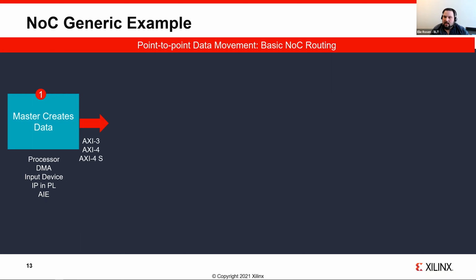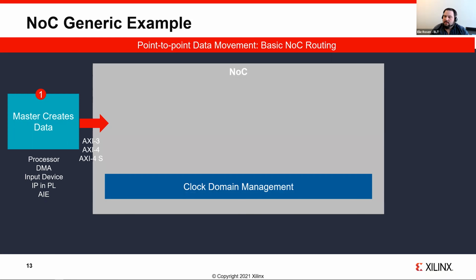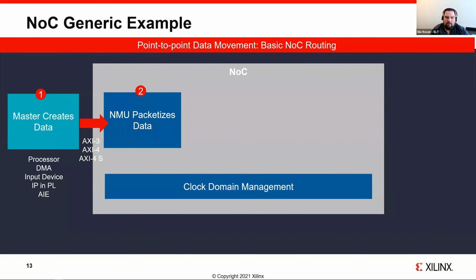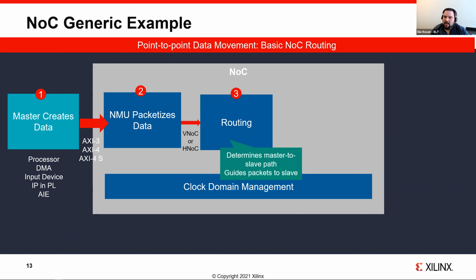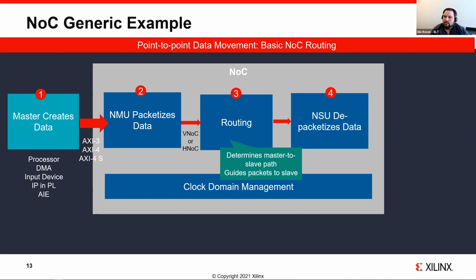These devices can communicate over AXI 3, AXI 4, AXI streaming, and so forth. They then enter the NoC through a NoC master unit, and that will packetize the data. For example, if I have an AXI stream interface, it's going to break it down into packets, or what they call flits. And then these flits will travel through a VNoC or an HNoC to the physical routing and switching network. And then it will go to a NoC slave unit to depacketize that data, either keeping it as memory mapped or into the slave format if that's how it was coming in. And then your slave peripheral will consume that data.